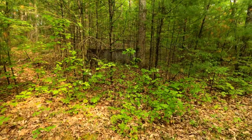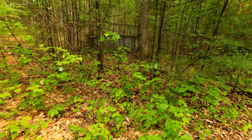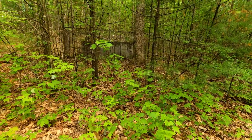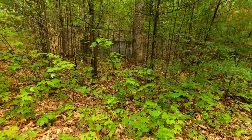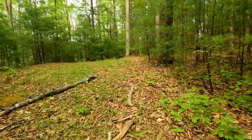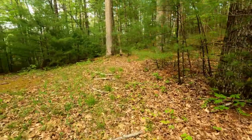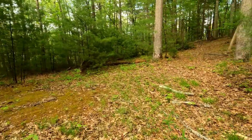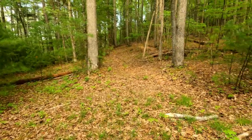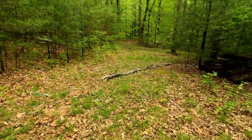What the heck is that? What in the world? Why is there a fenced-in structure with a tree on it and everything else, with barbed wire around the top and a cement block in the middle of nowhere? I guess that's what the road's for, is to get you up to that cement thing. And then maybe this, once upon a time, was kind of a parking area. I don't know. And then, well, it dead ends here too. Okay, well, let's hike back down that road. That was fun. Kind of a little side adventure, you know. But I mean, isn't that weird?